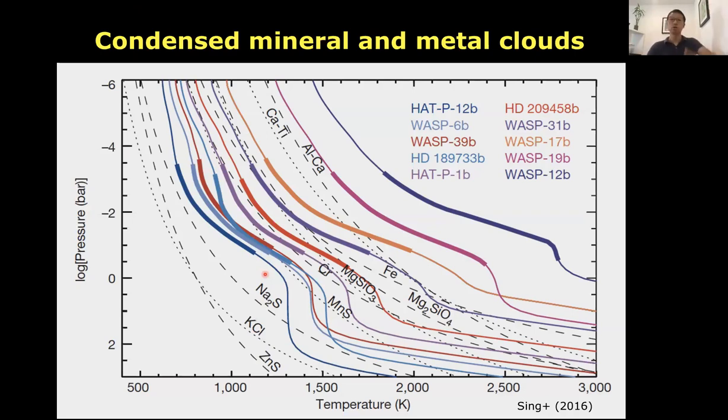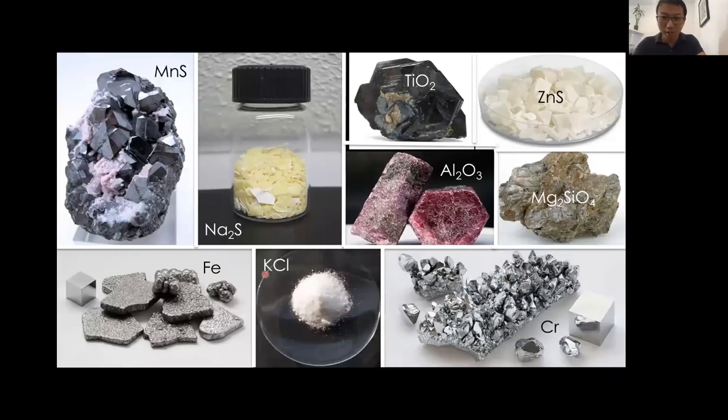One choice is you have chemical hazes. The other choice is basically those kinds of rock and metal clouds. Those clouds can condense. They will be in the vapor phase at the bottom because it's hot enough, and they rise upward, meet the cold temperature in the upper atmosphere, and condense. And what kind of clouds look like this? These are minerals, right? Titanium oxides, iron clouds, silicates, aluminum oxides, all of those kinds of things.